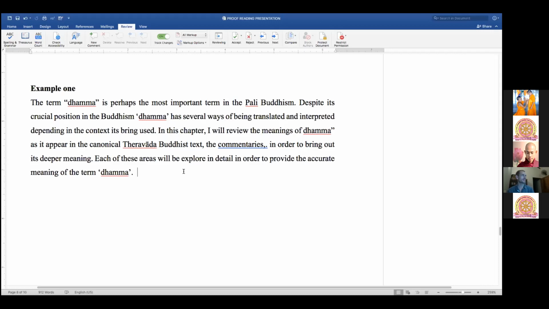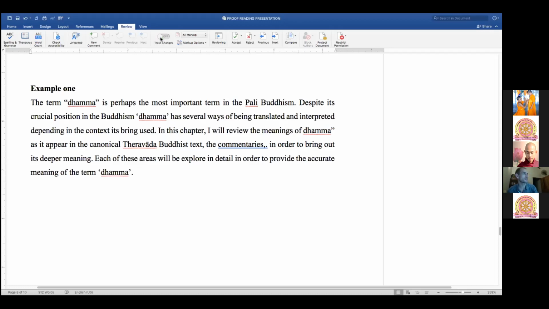Good. So this is what we would do. We would first identify, okay, do you want to use single inverted commas or do you want to use double? Personally, when using terms, I think single is better. When we're giving a definition of a term, I think single is better. As an example, we've put track changes on up here.